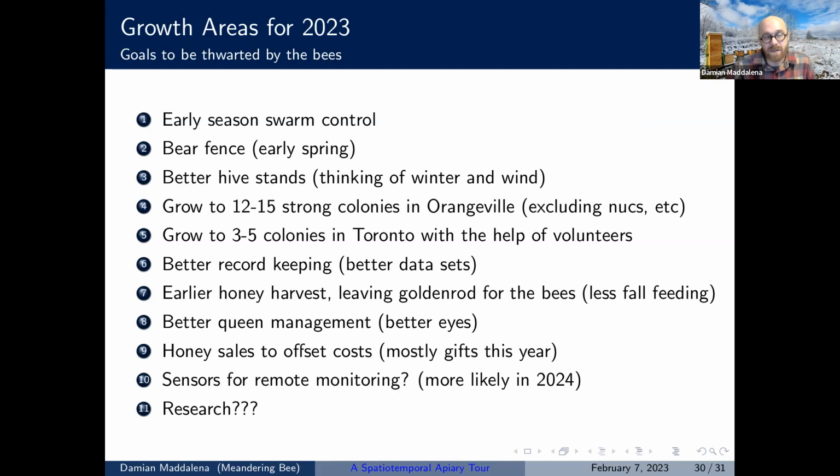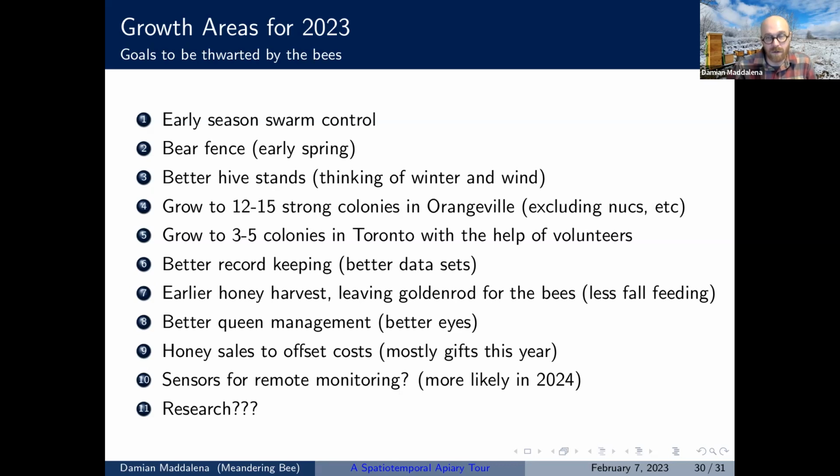I'm planning to harvest honey earlier and leave the goldenrod in the field. It's a pain to bring sugar syrup out to the field for a large number of bees, as many of you know, operating apiaries professionally. My plan is to harvest before the goldenrod, leave everything that they pull from goldenrod out there, and amend where I need to with some sugar syrup.